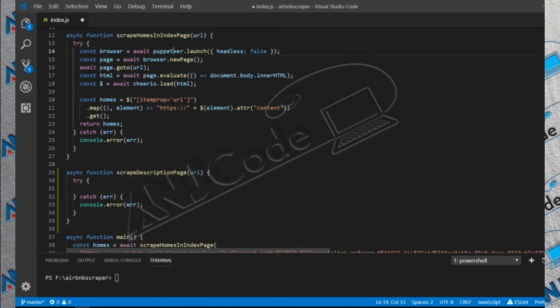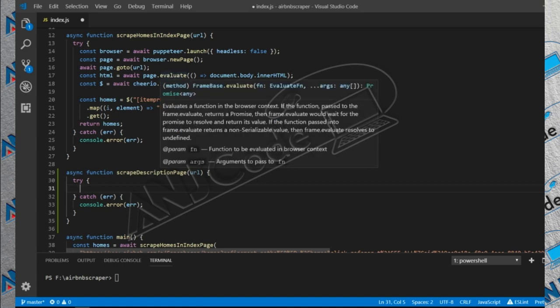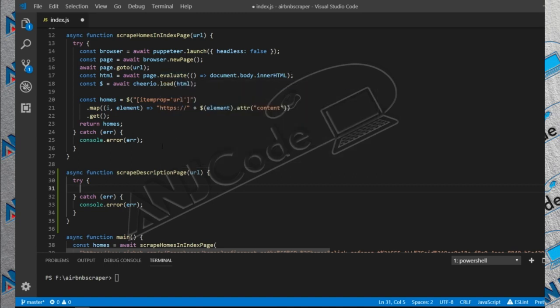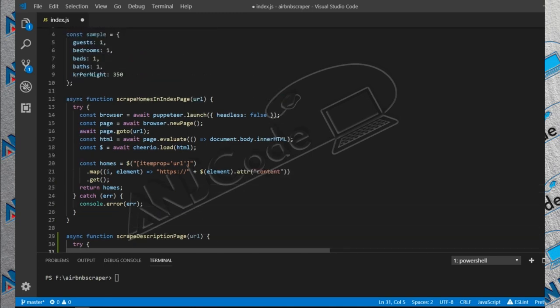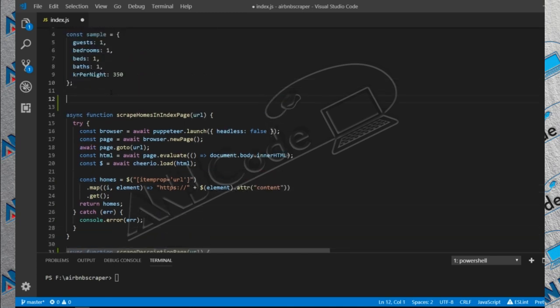I don't want to launch a new browser for every description URL we're going to go into for every home. That would be a huge waste of resources to open a totally new browser window every time we have a new URL. Instead, what we want to do is go to a new page that we're just scraping the description page on, and we want to go to the new URLs on this page. Let me show you what we mean exactly in code.